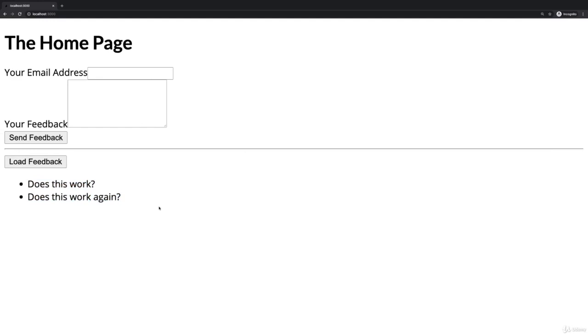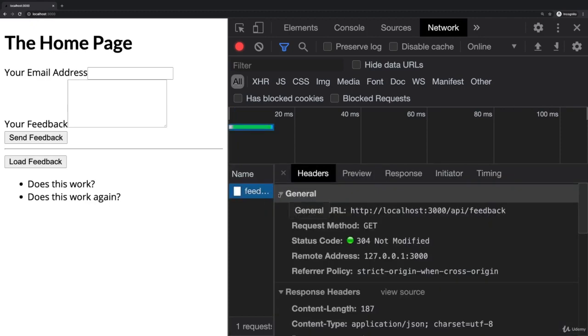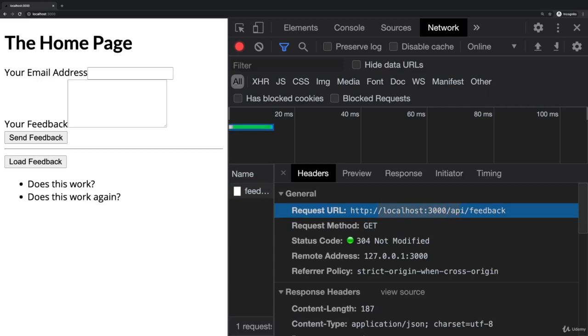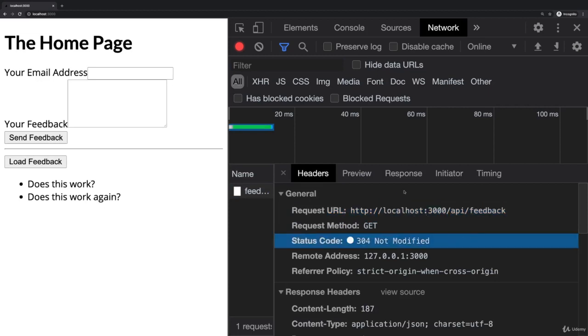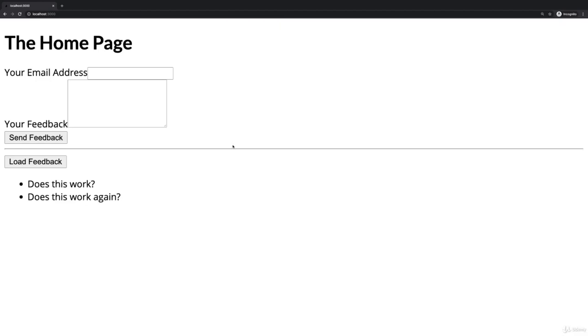And if I reload the page and open the network tab, you see that if I click load feedback, a request is sent to feedback. It's a GET request to my domain /API/feedback. And there on the response, you see we got that feedback data as JSON. So that is how we can then also send a GET request to an API route. And the special thing here is that we do this behind the scenes with JavaScript on the already loaded page.